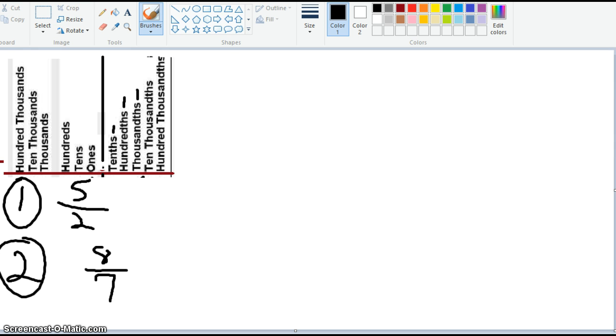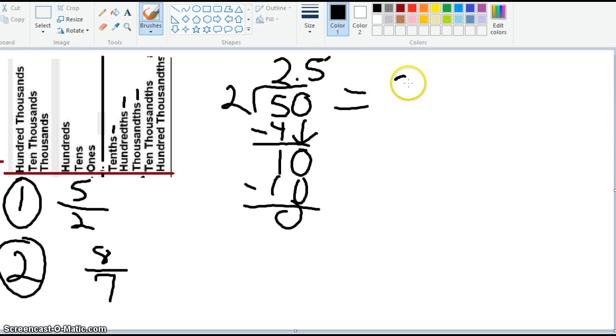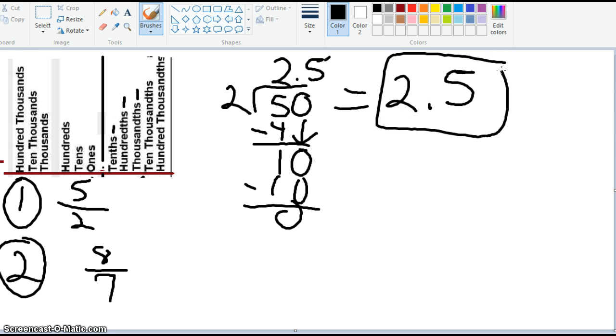Okay, great. So now I'm going to start with the first problem. So I'm going to divide the bottom into the top, which is 2 into 5. Again, 2 times 2 is 4. So I'm going to subtract 4 from 5, which is 1. I'm going to add a decimal and a 0 because I need to keep going because, again, I don't want any remainders. So I'm going to bring down the 0. I'm going to multiply 2 times 5, which is 10. So my answer for number 1 is going to be 2.5 tenths. Again, because there's only one place after the decimal point.